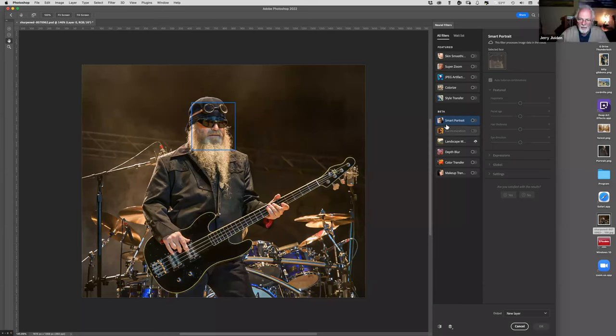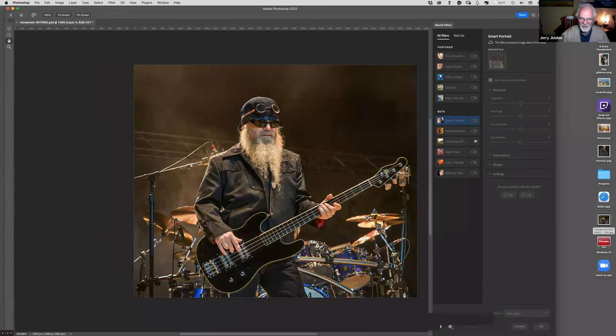Yeah, the thing is, they keep working these, like skin smoothing, super zoom, all this stuff that's going on, they're testing it. And they ask over here, are you satisfied with the results? If you say yes or no, you are allowed to tell them why or why not. And they're actually paying attention to this. And by the way, I think I mentioned it to you before, the guy who runs Adobe graduated from Bowling Green, Ohio. So he is one of ours. I'm hoping he's still listening. So, all right, let's cancel that out.